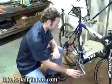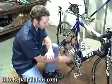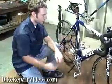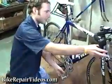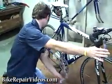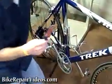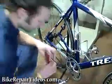What we're going to do is shift onto your smallest gear, your small chain ring, and your big cog. So you just make sure you're shifted up into that gear. And that's where we're at. So I'm going to grab my screwdriver. That's about all we need right here. And we're going to get into the limit settings on here.